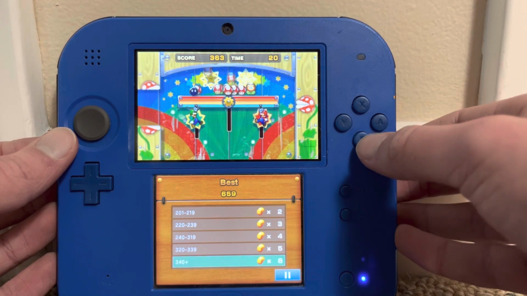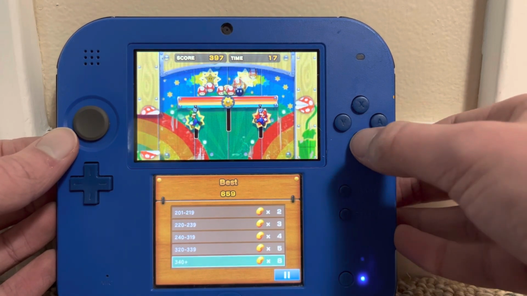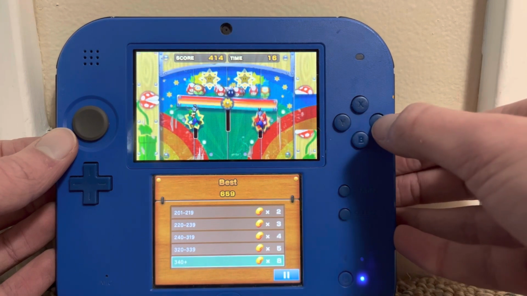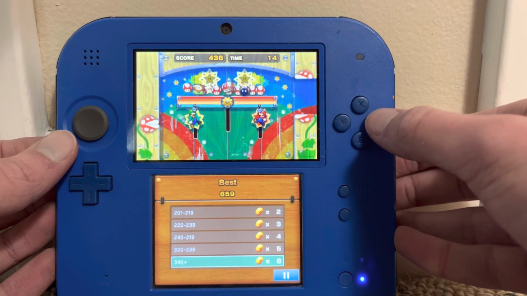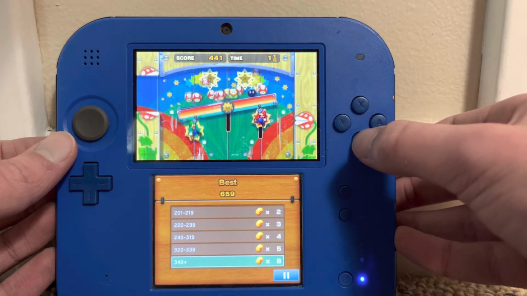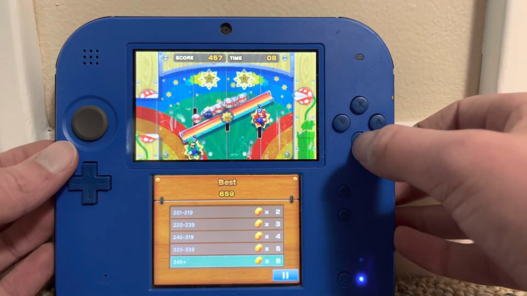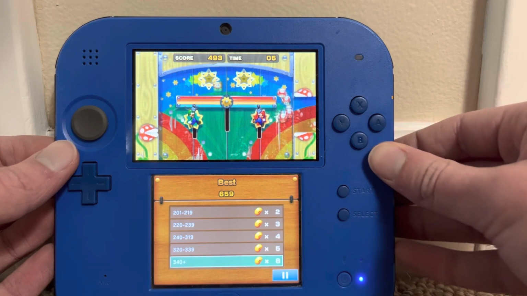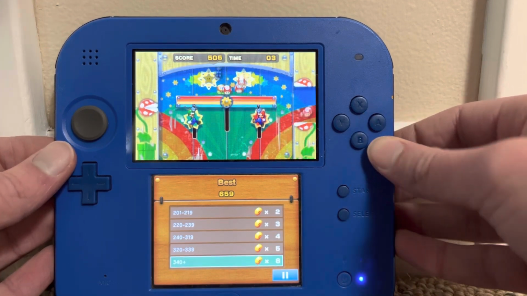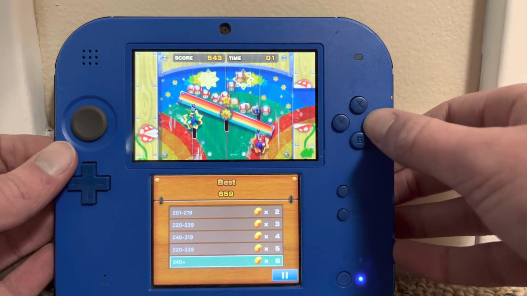Okay, there we go. There we go. Alright, no new high score, but another 8 beans isn't bad. I'll definitely take at least getting more items over getting a new high score.